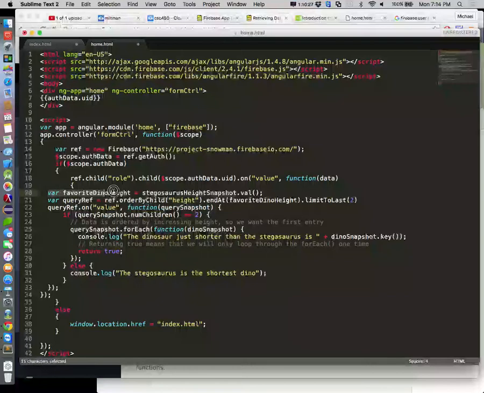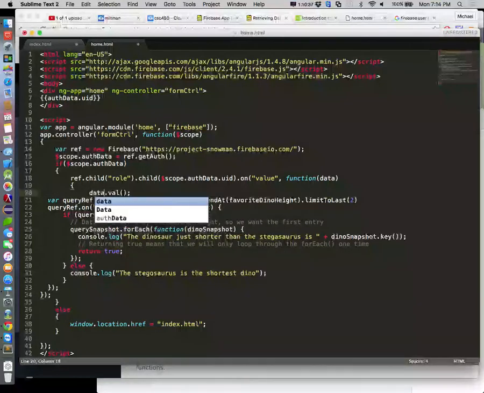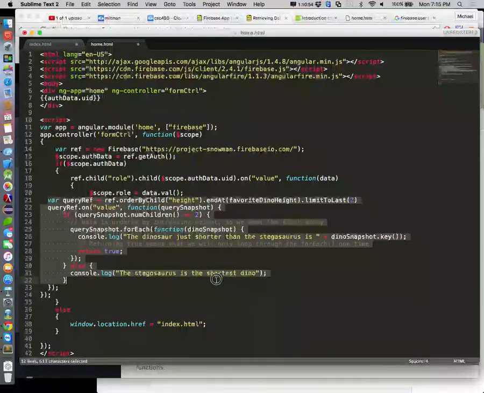All right, and then this guy data.val, so we'll say $scope.role is equal to... I don't think we need all this extra crap in here.